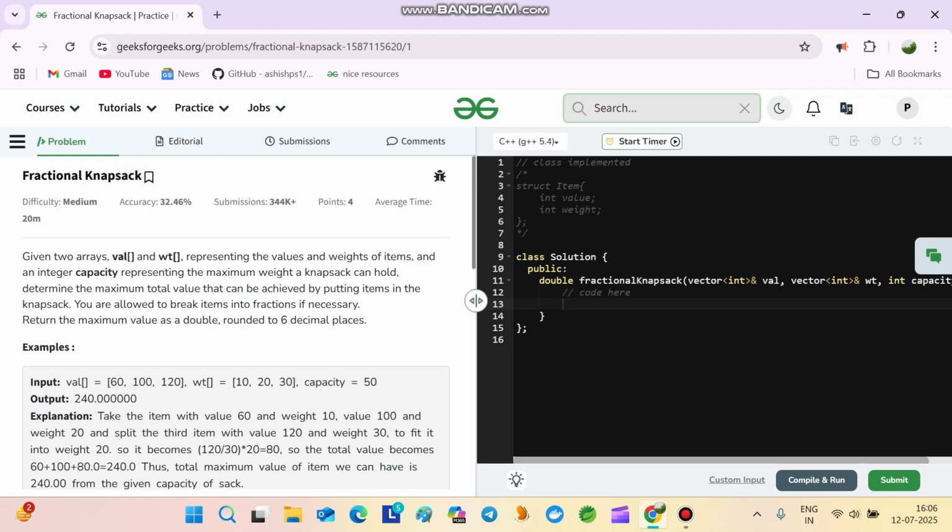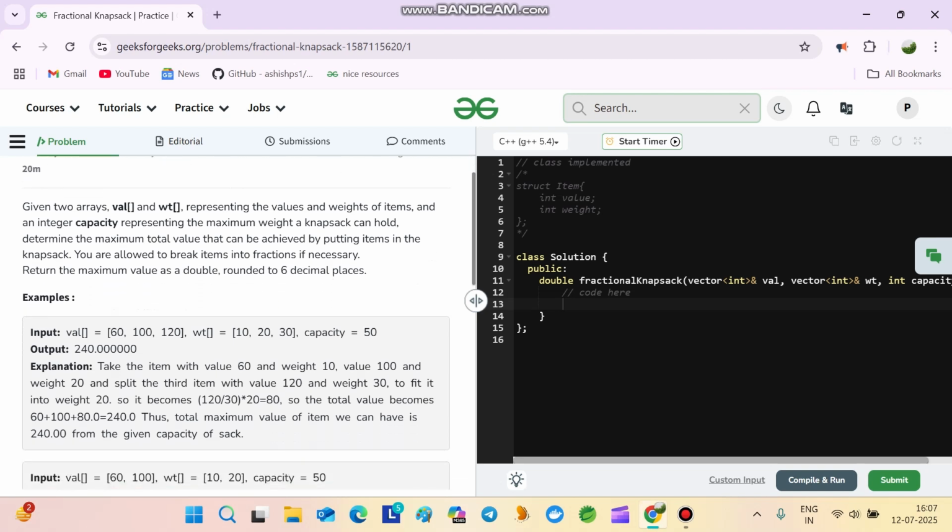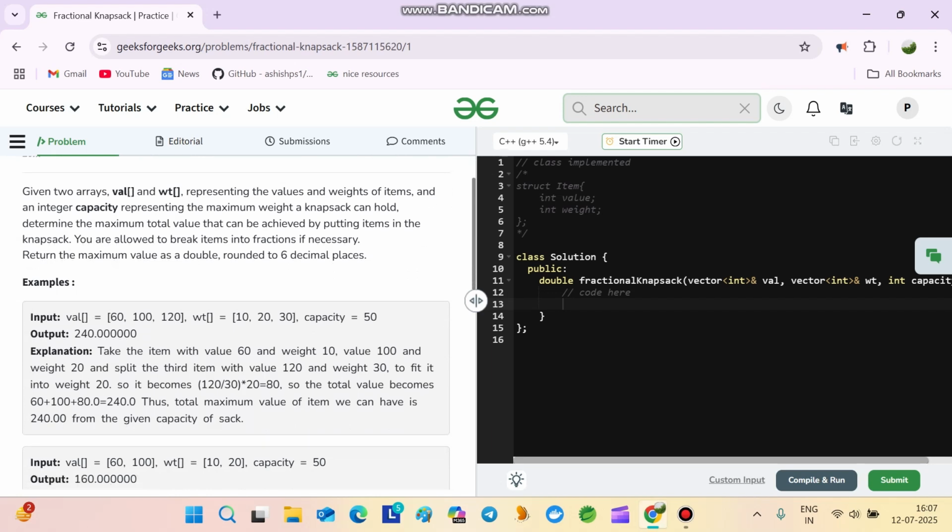So fractional means you are allowed to put things in fraction also, like you don't need to take the item as a whole. You are allowed to put a fraction as well. And in 0 1 knapsack you are allowed only to either take the item or skip it, not take it partially. Let's have a look at what is given in the question regarding the coding part.